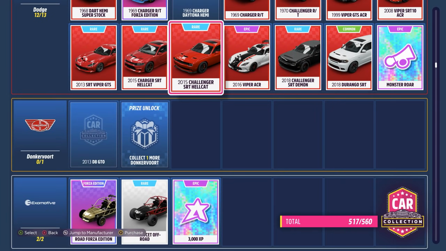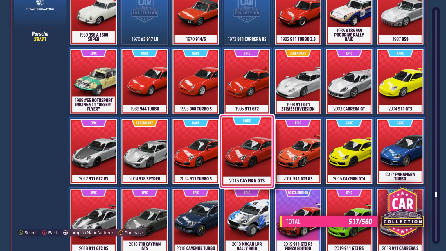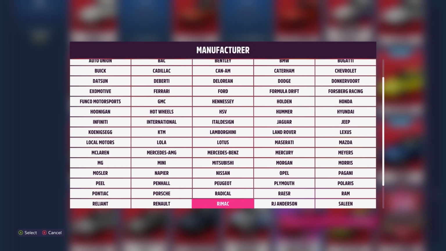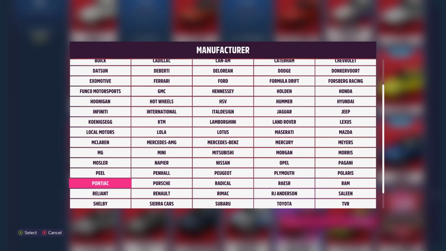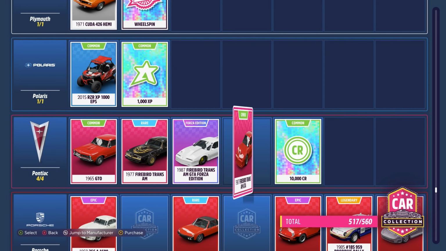So the best car for this right now is the Porsche 2015 Cayman GTS. So here is a Porsche, guys, it costs 80,000 credits each time you purchase it, and you can buy as many as you want at once. Another car some people like to use is the Pontiac. I want to show you guys that now. The one advantage is that it costs 25,000 credits per car, as opposed to 80,000.